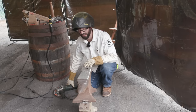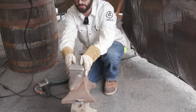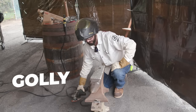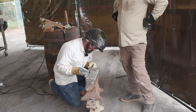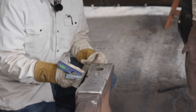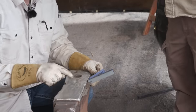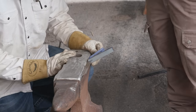We got the heel of this anvil, still has chipping on the backside here and here. We've almost got everything nice and smoothed up. Got a little bit more grinding to do and then we can preheat and weld. Golly, that's so bad. It's so much metal we gotta put there. So that's the first thing we're gonna do, try to get these edges filled back in. This side's obviously not so bad, just a little bit of deformation. Yeah, we got a ton of welding to do.